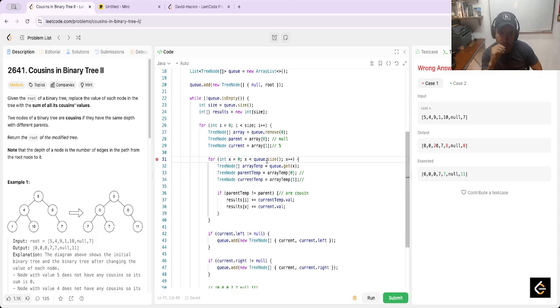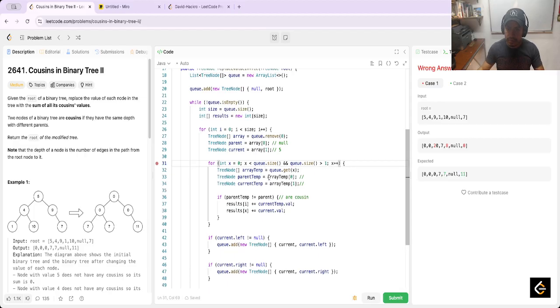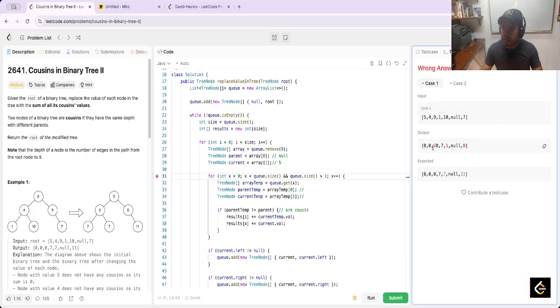The q is equal 1, and here is, this should be at least greater than 1. What?